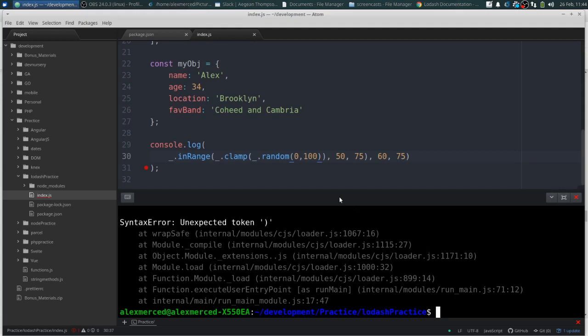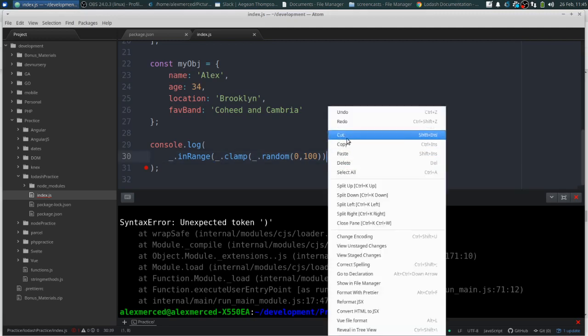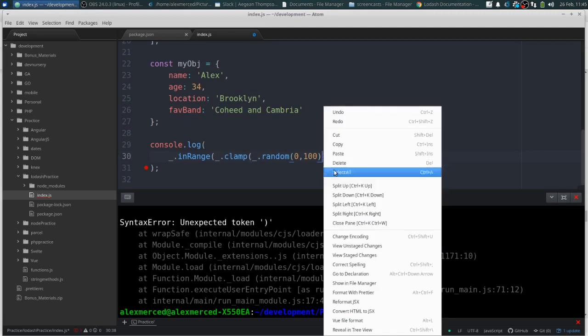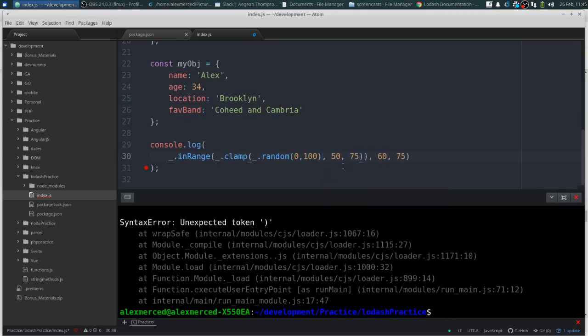Oh, unexpected token. So let's see here. Clamp. Oh, I see. This should be in here now, because that's where we close clamp.